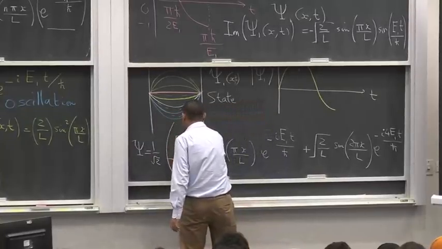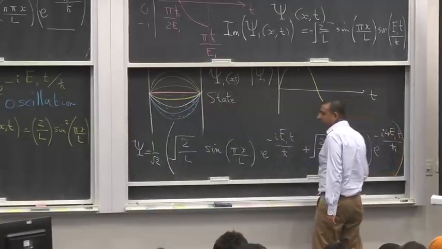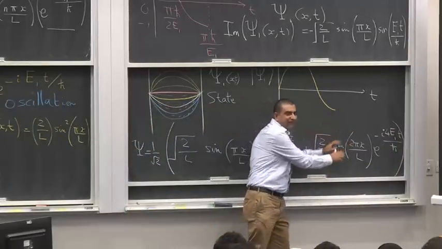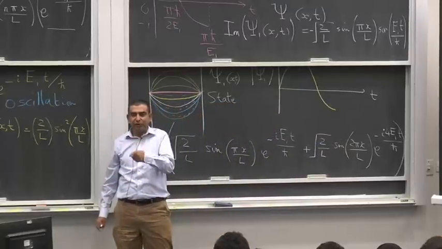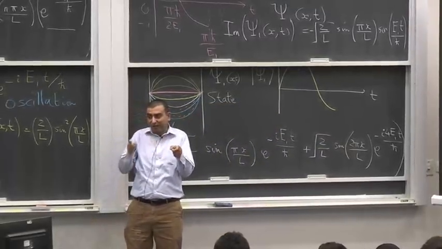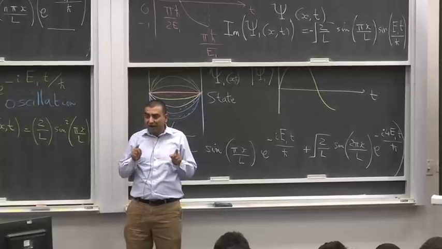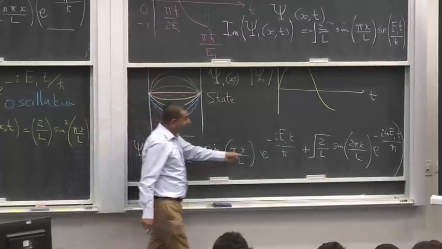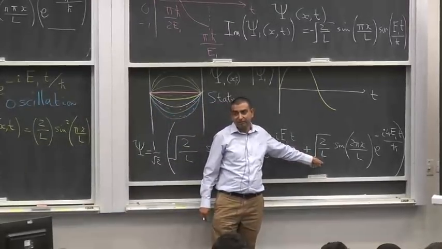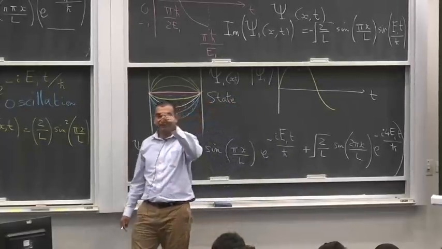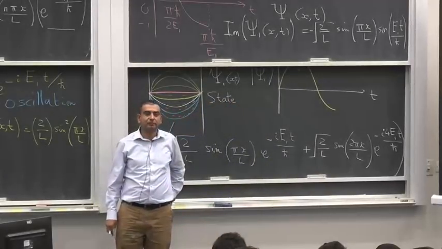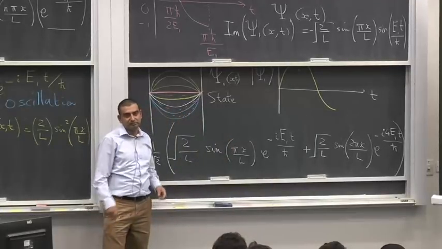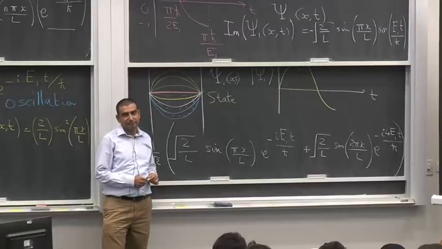In other words, I need to perform this function. So I have 1 over root 2 of this, and 1 over root 2 of this. Just like 0, 1 over root 2, 0 plus 1, that normalizes the state. So I have to do proper normalization. I could have 1 over root 3 here, then I would have 2 over root 3 here. Okay? So I need to do a proper normalization. Yes? So how does multiplying by 1 over root 2 normalize it? Take this wave function, take the modulus square, integrate, and get 1. Okay? Yes?